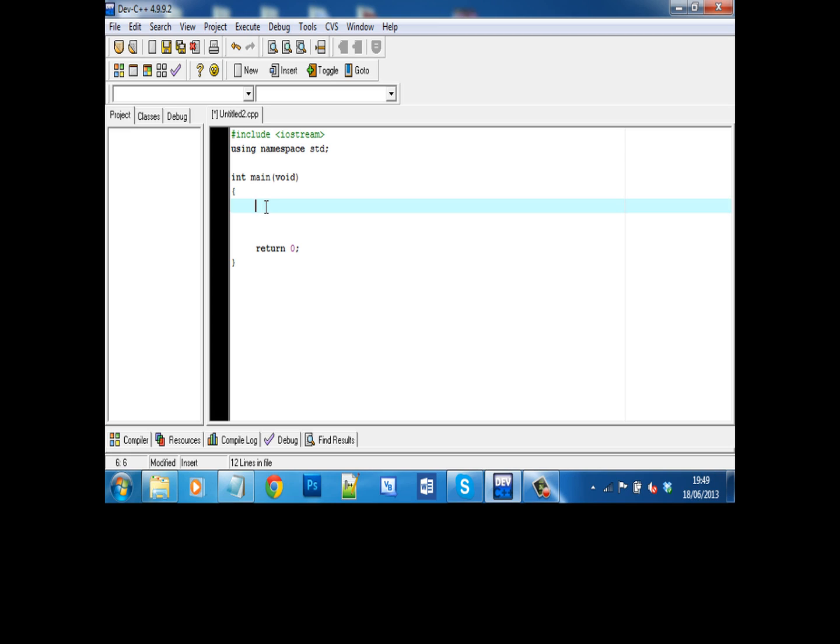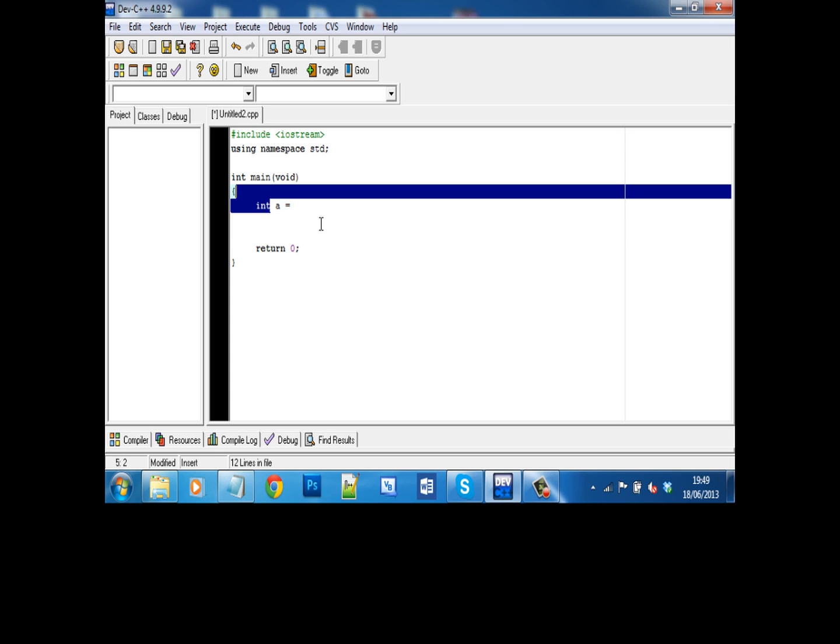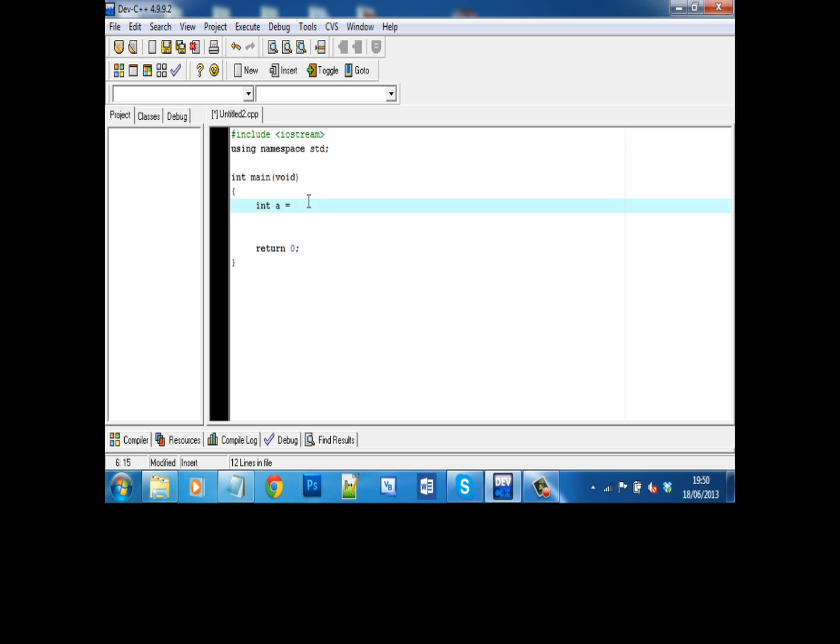As we're going to be storing numbers, I'm going to be using integer, and I'm going to write int, which is the short keyword for integer. You have to write int, and then the name of your variable, and I'm going to use a, and then a space and equals, as I'm assigning what value goes to this variable, and I'm going to make it 10. And then at the end, as usual, we have to do a semicolon.